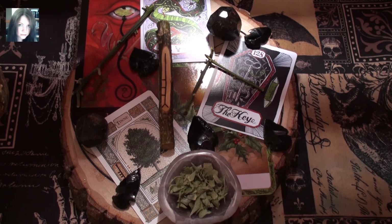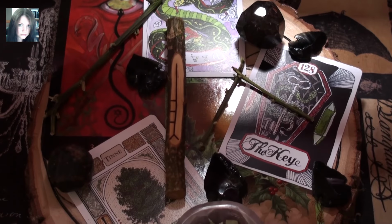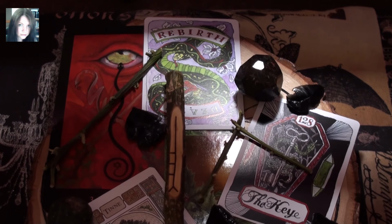The setup in front of you is the setup that I decided upon for the Starry Eyed Facebook page to welcome in the month of Holly and Tin. And the images in front of you, as well as Holly in the little bowl and the Ogham itself in the centre, are the images that I felt best coincided with the energy of Holly. I've included quite a few snake images. I don't know if you're going to be able to see the top one very well, because of the shine, but for some reason it has a rebirth energy there. Let's see if I can zoom in.